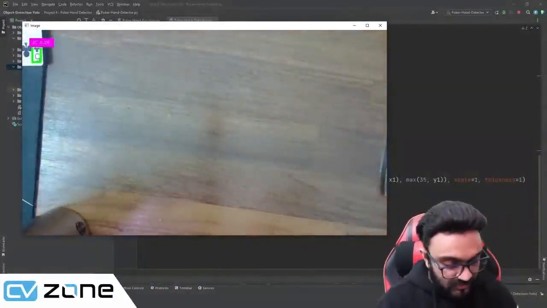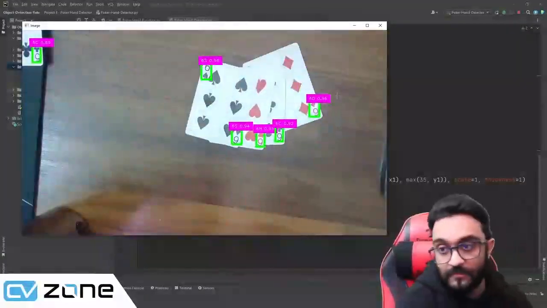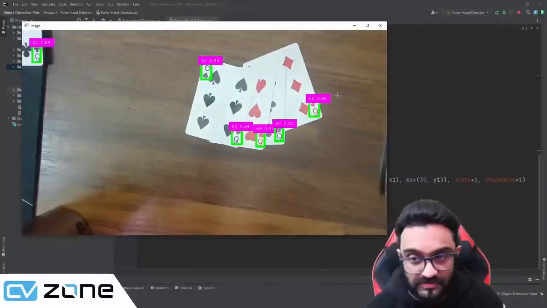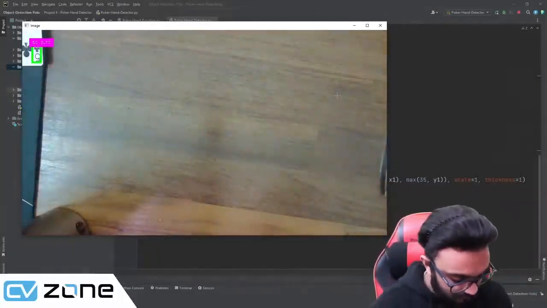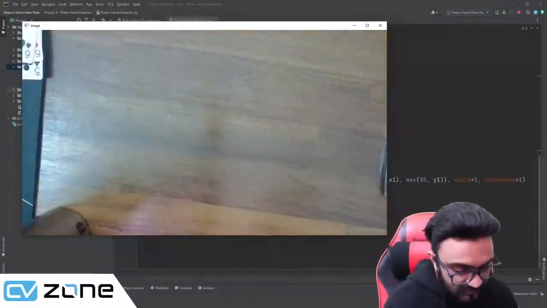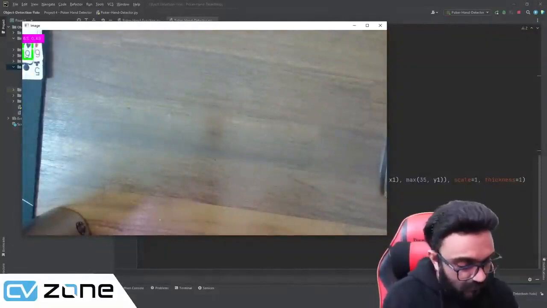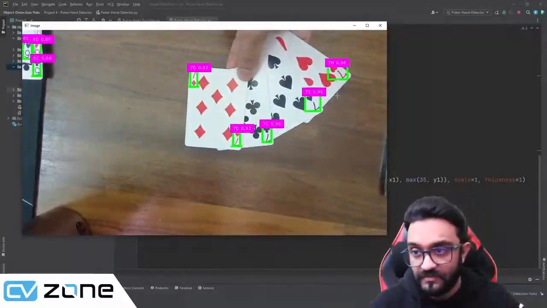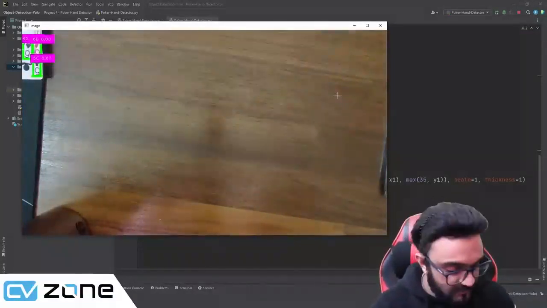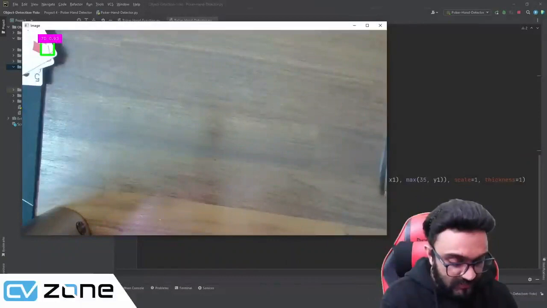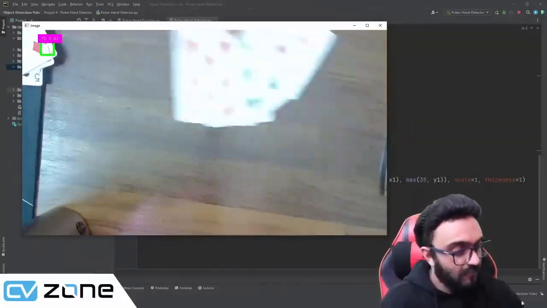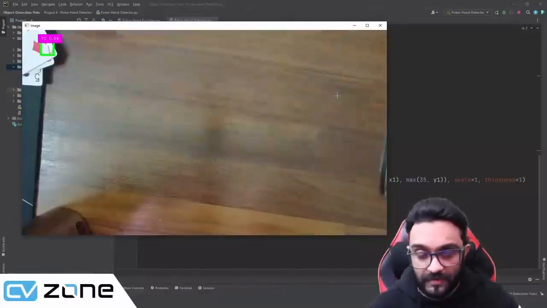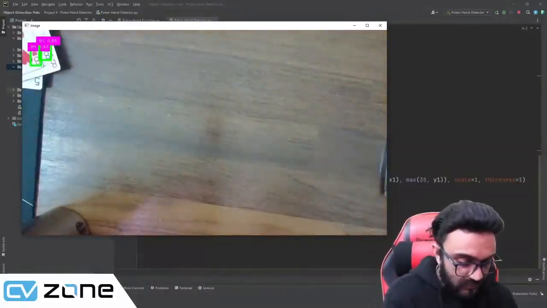Then let's check the 6. Let's put them like that. Diamond, club, heart, and spade. That's fine. Then let's put 7. Let's try it like that. 7, all of them are correct. Let's try 8. 8, all of them are correct. 9.